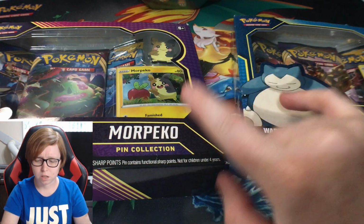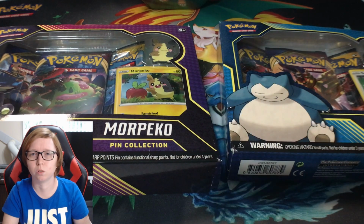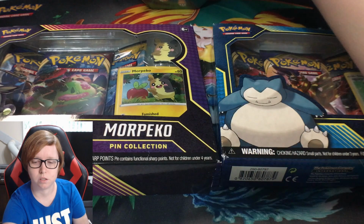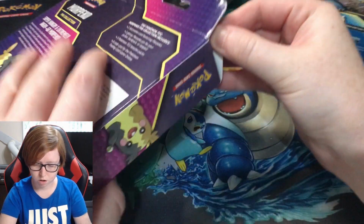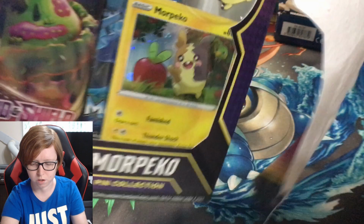And then I believe I ordered these two from Target, if you guys are interested. I'm sure you can get them all kinds of places, but I ordered them from Target. And then this, like I said, I got at Walgreens. So we'll open that at the very end, though. So let's go ahead and get this one open. I don't know if there's an easier way to open these.